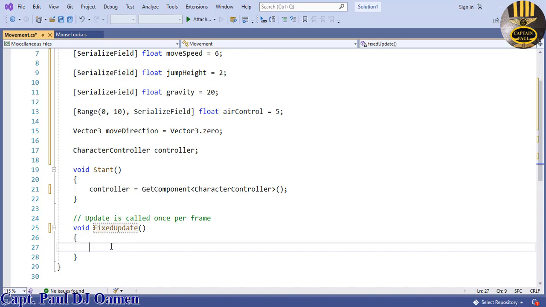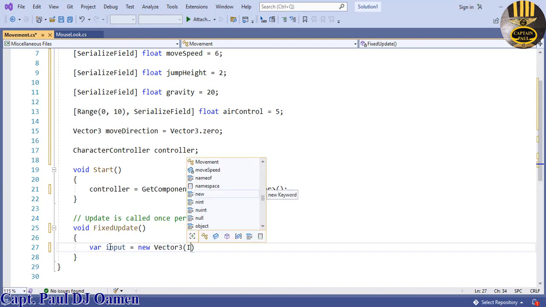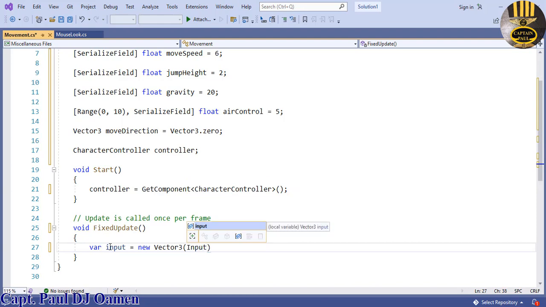So what I would then say is let's create a variable there, and I'm going to call that input, and that will be equals new Vector3, and the new Vector3, that's going to be Input.GetAxis, and this axis is going to be horizontal.